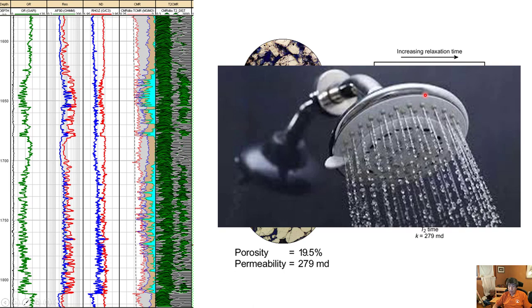If you remember, we had in class this very interesting analogy. I know some people don't like it, but it's the shower head. You can have rocks with the same porosity, but with different distributions of pore sizes, and because of that, the way in which the fluids are going to move through the pore space is going to be different. If you have a shower head that has about the same pore sizes and large, that would be a very effective and efficient way to transport the fluids in the rock. But if you have a rock that has small pores or a variability of pores, then some of the fluids will move faster than others, and that will give discrepancies or lower efficiency for fluid transport. I hope you remember that.